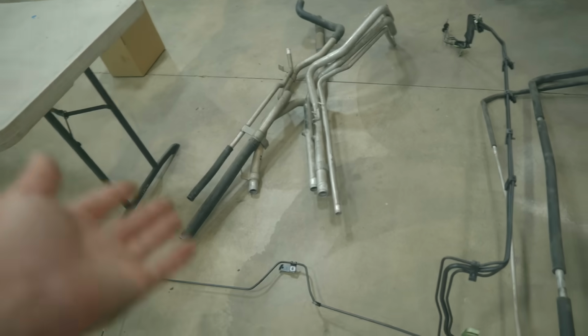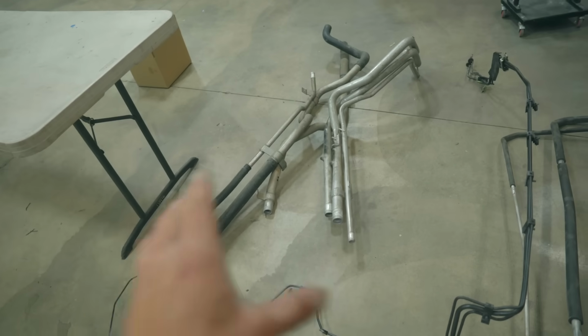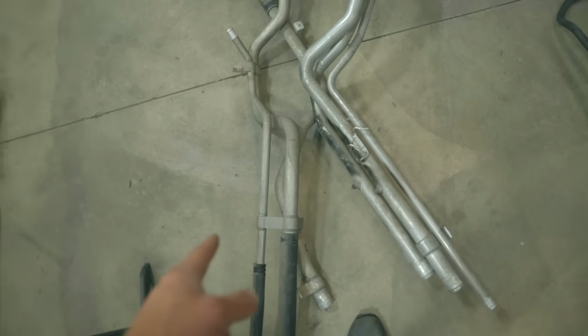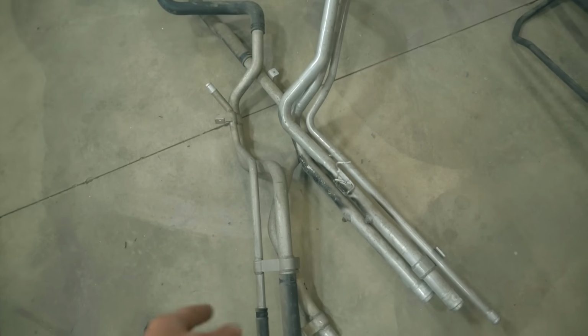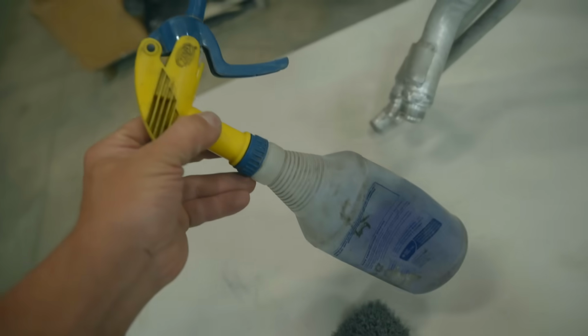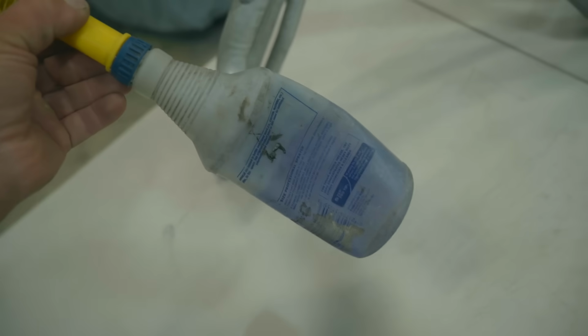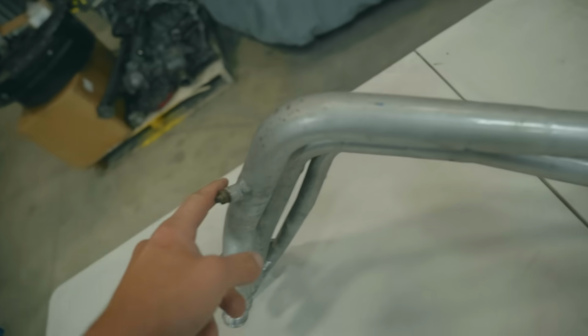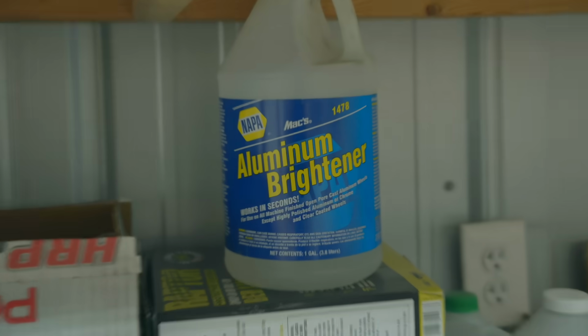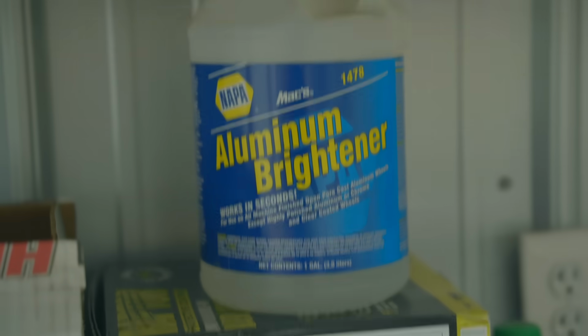Pipe by pipe, hose by hose, we're going to go through and get all this cleaned up. I don't see any reason to recoat anything. It's all pretty much bare aluminum, so if we can get all that staining removed, we'll be good to go. Everything is going to start off with degreaser, and then all of the bare aluminum is going to be aluminum brightened using stuff I get right here from NAPA. Seems to work great.